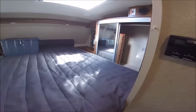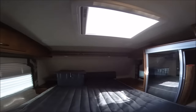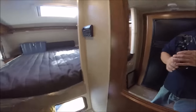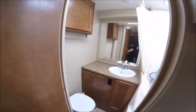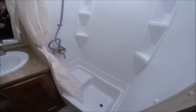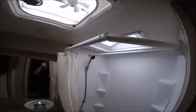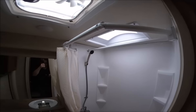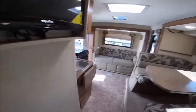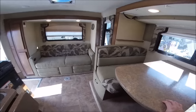Wow, closet space. Nice skylight, stereo system. And this is the bathroom here — wow, holy crap, this is as big as a regular class A or class C bathroom. And look at that extended shower — that's pretty cool that they have that in there. TV. And then you got a sitting area. Heck, this is — you would never realize this is going to be on the back of a big pickup truck. Unbelievable.